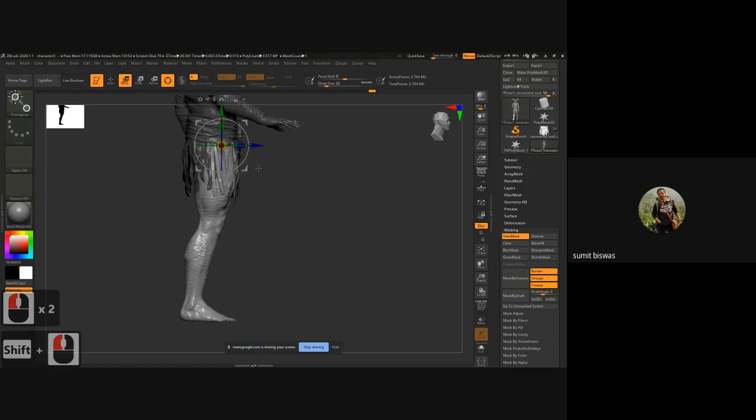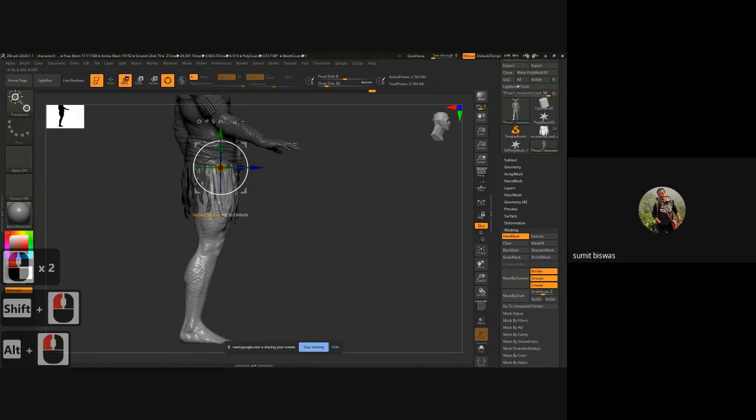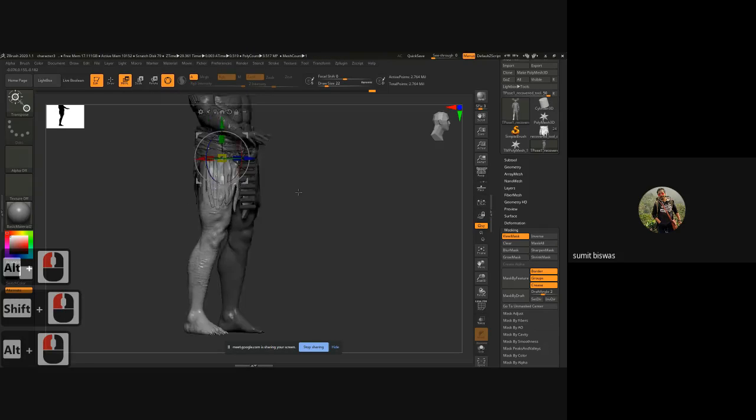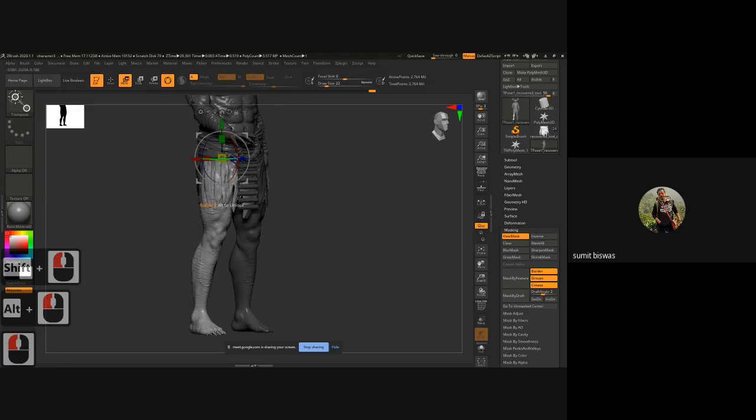And in this case, if you use this outer white ring, it depends upon your camera angle, viewport. Whichever angle you are in, based on that it moves. And if you want to move in a specific direction, you can use all these red, blue, and green circles.